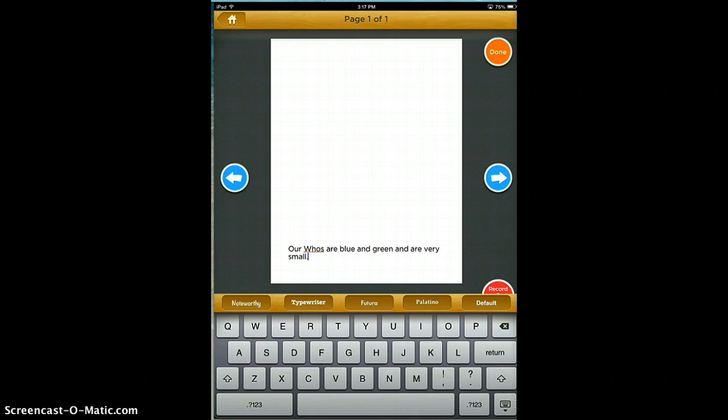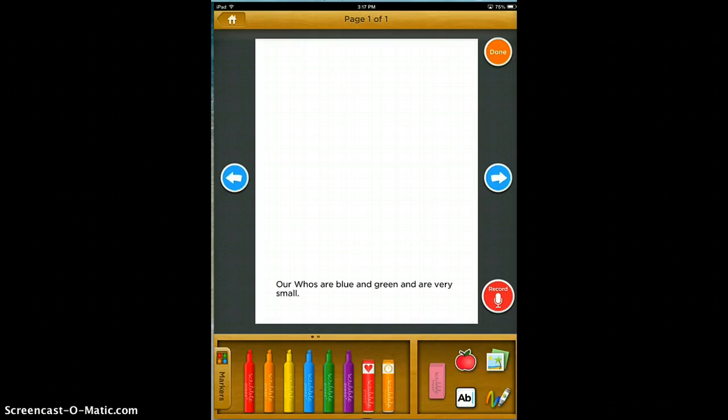I see a bunch of little dots in a rectangle with an arrow. That means make this keyboard go away. So now I'm ready to illustrate. And I know from my checklist that when I'm drawing my illustrations, I need to use a lot of detail. So maybe my partner can do the illustration for this one since I did the writing, or we can work together on the illustration. Remember, you're collaborating, so you're doing one book together.